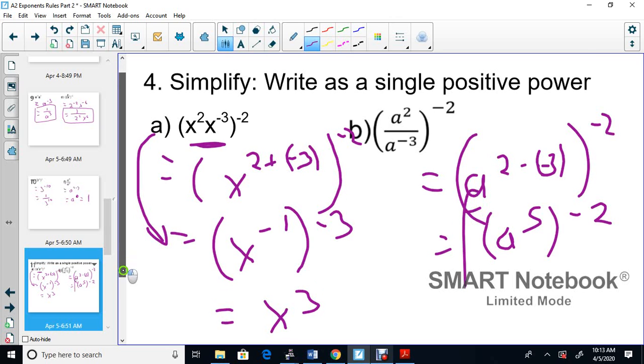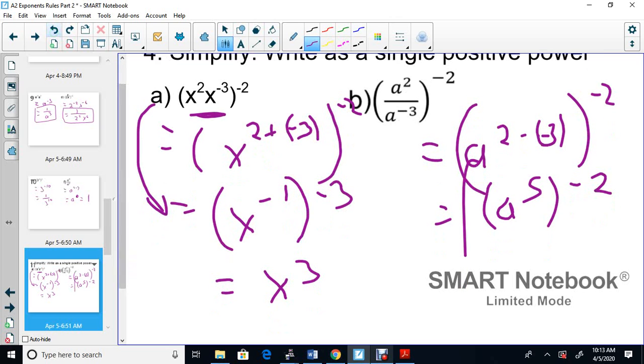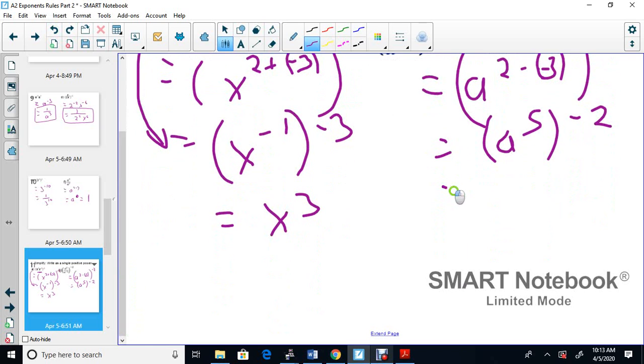Let's do that again. Let's undo that and undo that little scribble. Bring this screen down. Then you multiply. 5 times negative 2 is negative 10. And you get 1 over a to the 10. You put it on the bottom. I know some of you have difficulty with integers and adding and subtracting, but you can use your calculators here. This is a good place to use your calculators.